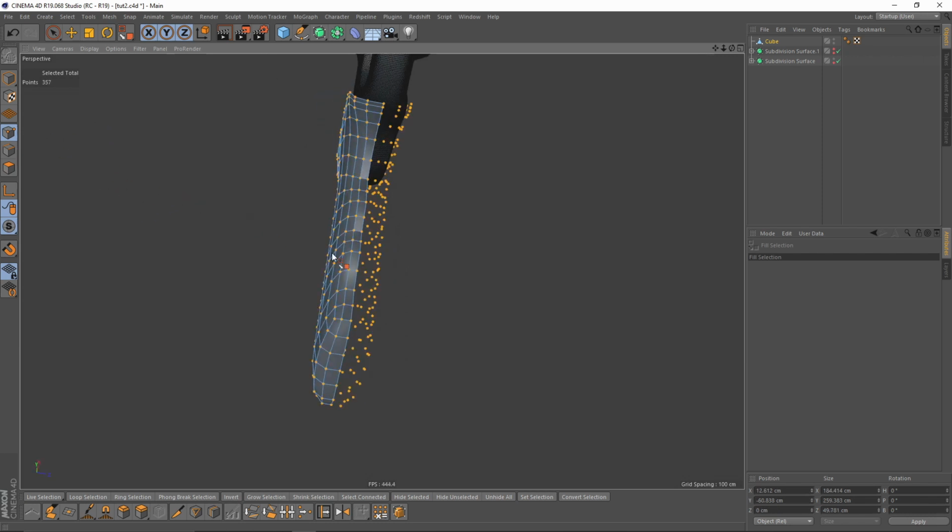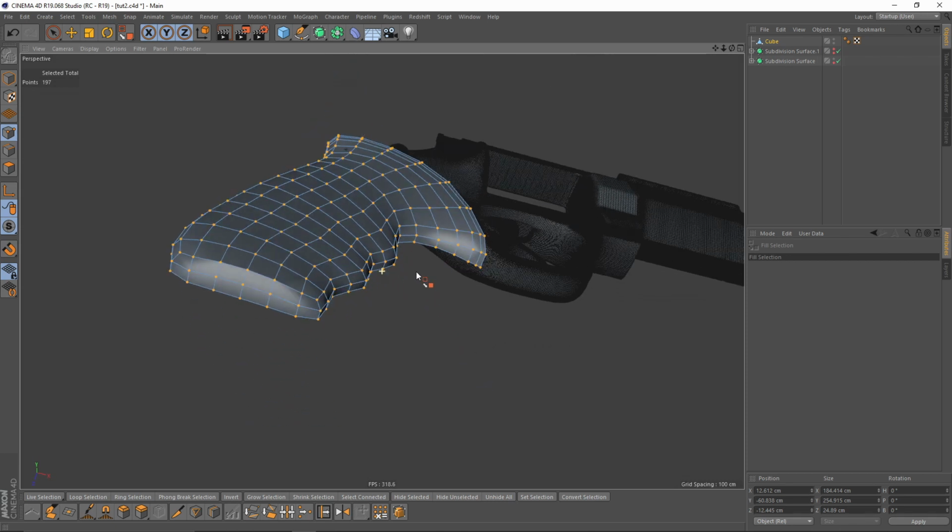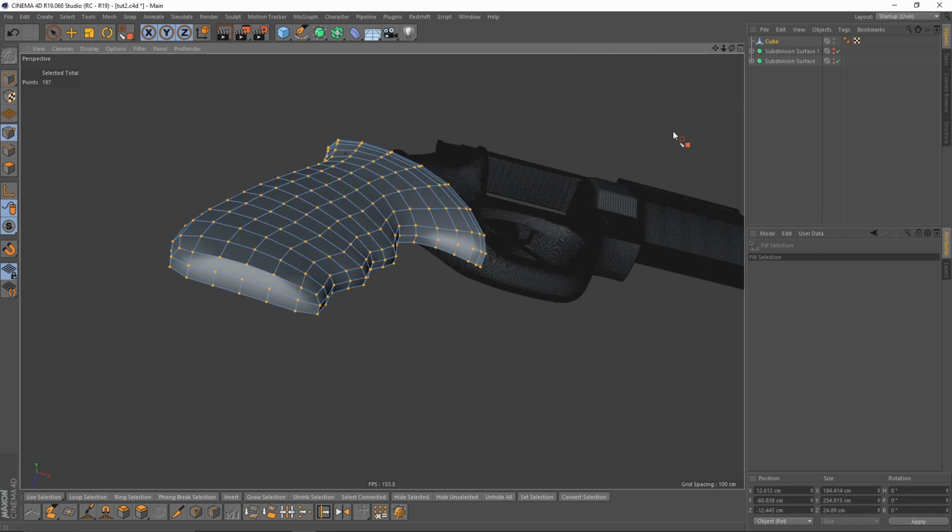Switch to points mode, select all and optimize. And I will do the same thing again.